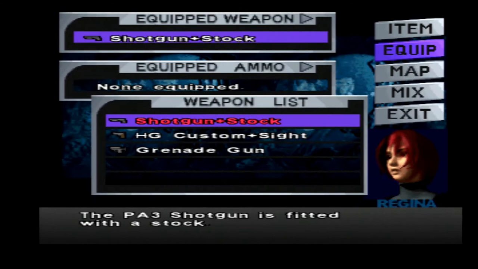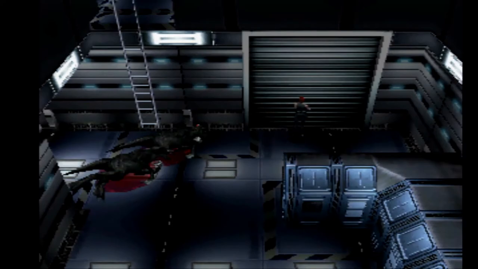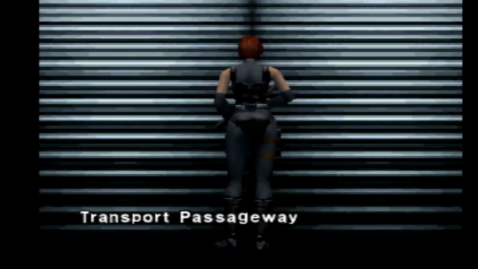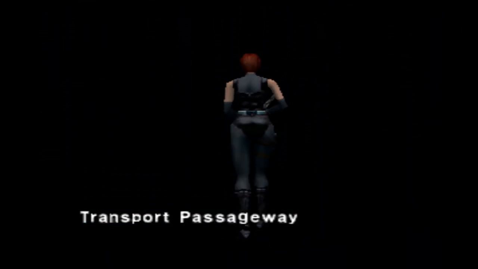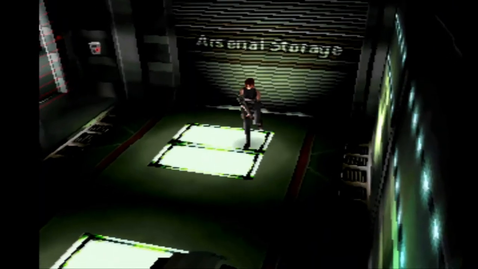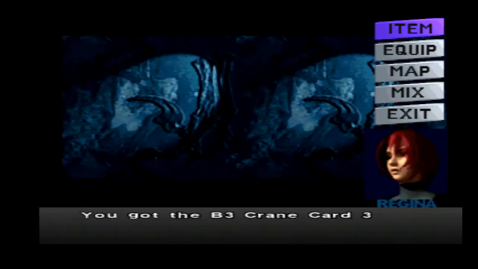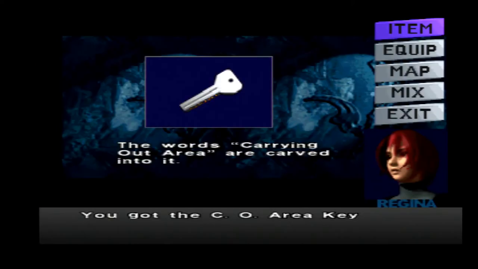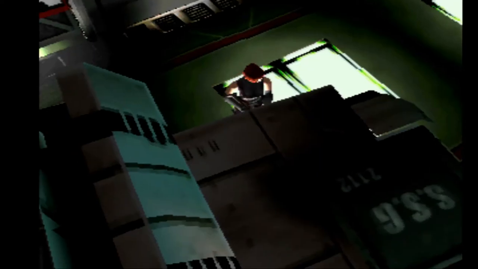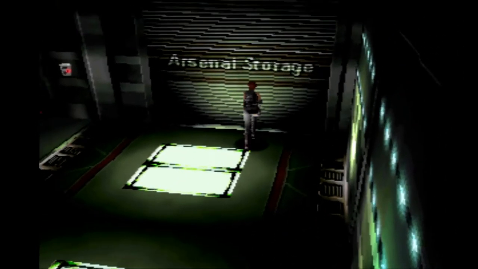Now let me just get this, because I'm sure there's more of these dinosaurs. I don't know what kind they are called. Those kinds are cool. Got ourselves the remaining crank cards, as well as the carry-out area key. Ugh! I can't speak.